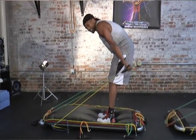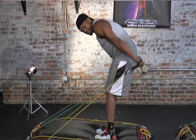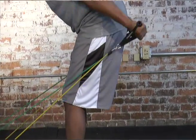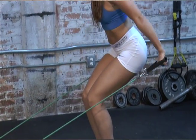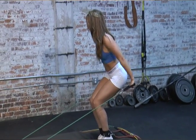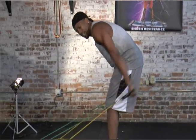engaging the muscles of the back, the lats, and your core is working, just like that, pushing all the way back. Make a difference, do not waste the repetition, just like that. All the way back, you can even speed up a little bit.